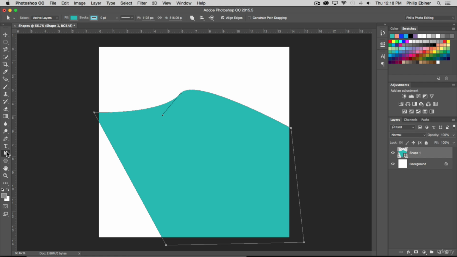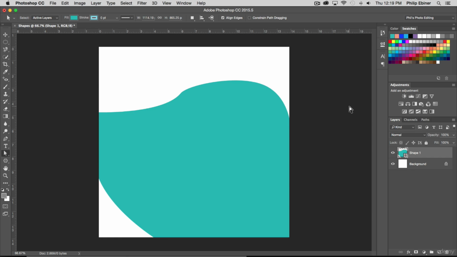And then once we've gone in with our direct selection tool and selected this shape, and we have this path highlighted, we can go back into our pen tool, and now we can go in and start adding other points to this shape. And then go back to our direct selection tool, move these around however we want, like so. And that's a way to create cool custom shapes within Photoshop. The path tool or the pen tool is a cool tool to use. It takes a little bit of time to get used to how it works to add anchor points, delete anchor points. Let me just show you one other quick thing.